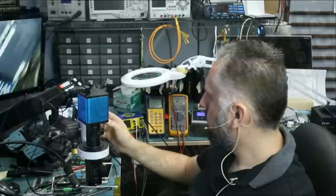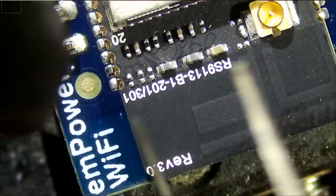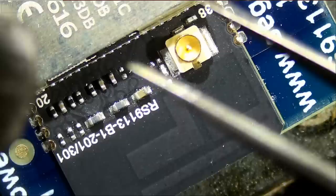So I think what we're gonna do is apply heat, right, top, left, right, top, left. We're gonna apply heat in circles like this. The bottom is not soldered, and maybe we can grab that module from the bottom here, if we can. Because there's no tweezer that will be able to grab it from here to here. It's too wide. This is the first time I work on something like this, so we may learn something new today.